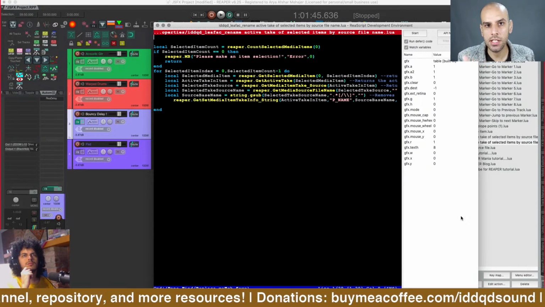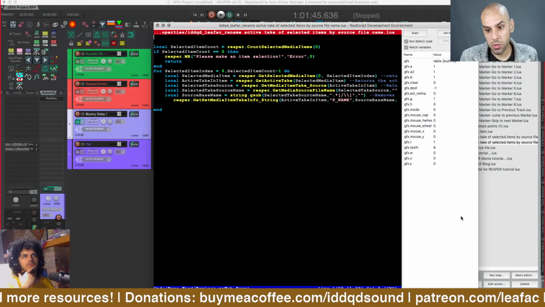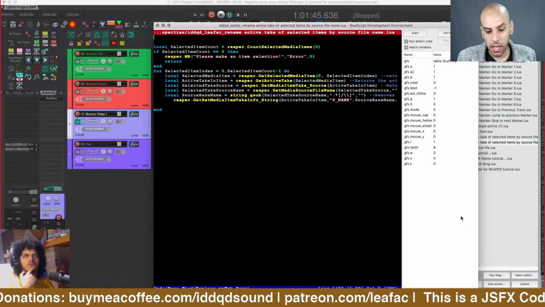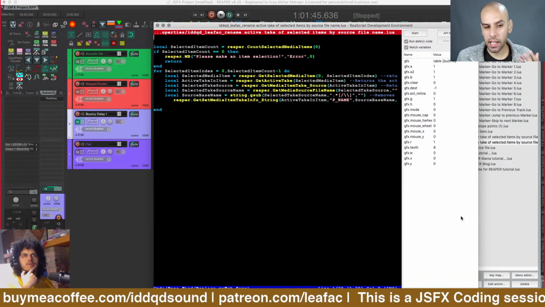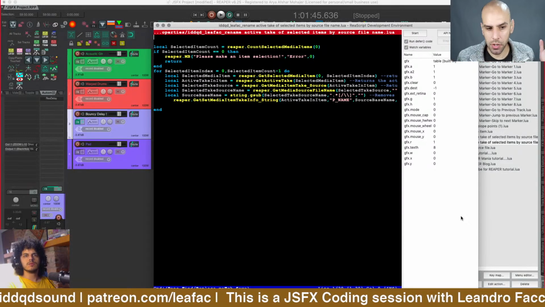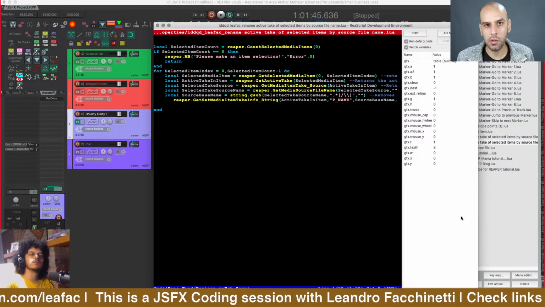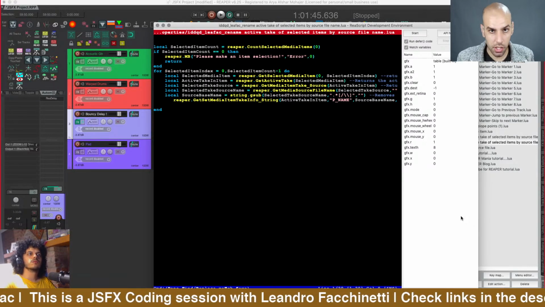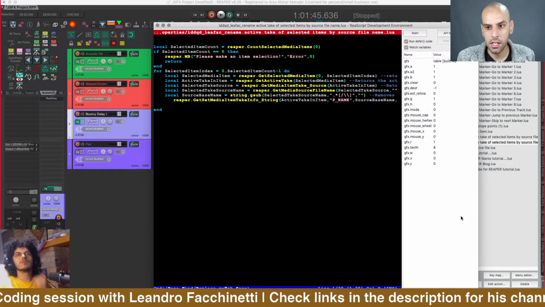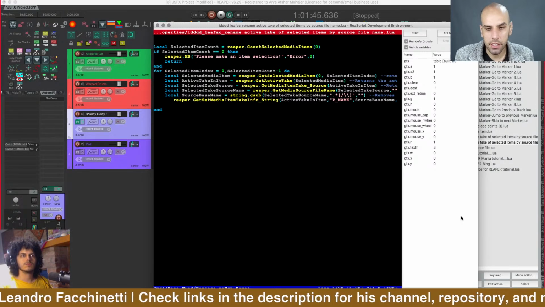You are tying yourself to ReaFir, so if you write an effect in JSFX, you will not be able to use that in Ableton Live or Logic. It is a relatively easy language to learn in the sense that it is rather small. There is not a lot for you to learn, but the downside is that it's a small community around the language, so you will not find a lot of resources to learn besides just a couple pages on the ReaFir website, and that is pretty much all you get.